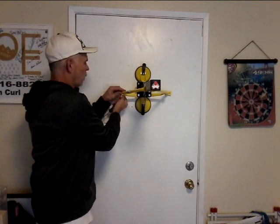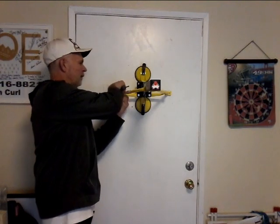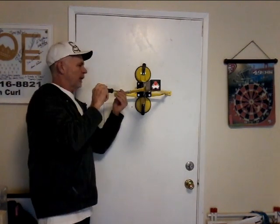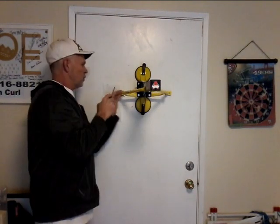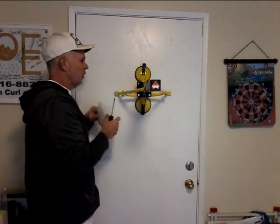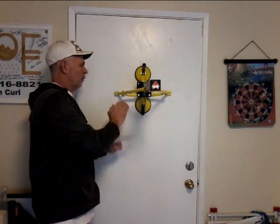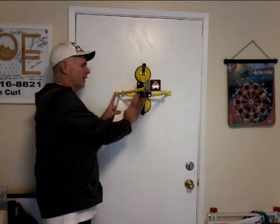And then we'll go ahead and tighten that. You can normally just do it with your fingers. If you can get pliers and tighten it up, that's great. And then we'll take a screwdriver and tighten that up. Now this whole thing is secure. We have just a little bit of room there, so that way we know the cups weren't so tight to the left or the right that these didn't get good suction.